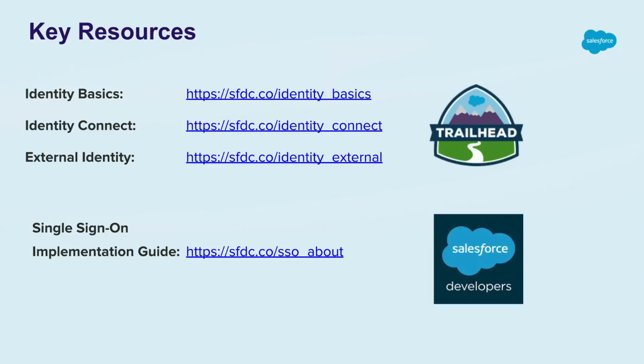And with that, I get to the Q&A section. So we're opening up the stage for questions. There are two mics here. These are a list of some useful resources. We have a couple of Trailheads that we recommend you take. Also the identity implementation guide and the single sign-on implementation guide are very good resources to get started. And we want to thank you today for your time, and we'll start taking questions. The floor is open for questions.